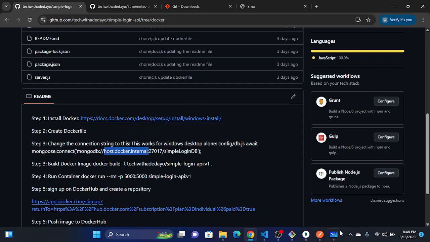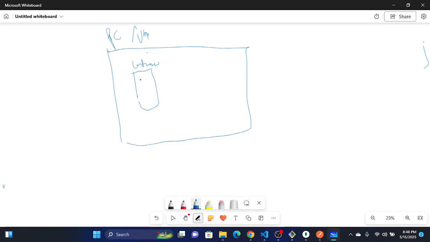So I'll show this. For instance, this is your PC or VM, right? When you create a Docker container, let's say this is a container, and the container has all the resources for your application to run. It's going to be in its own isolated environment, and it's going to have its own network and its own private IP.